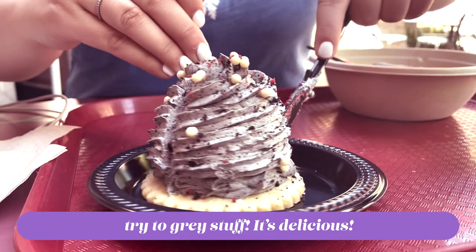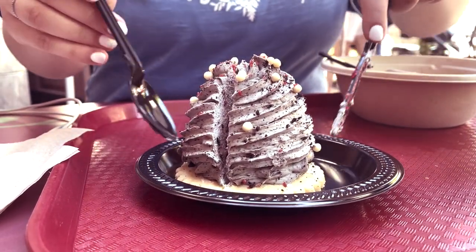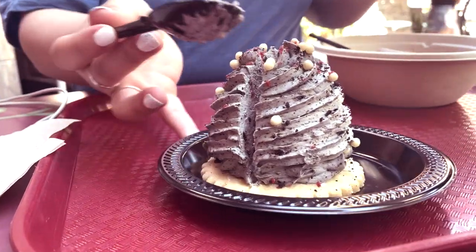It's not cutting. Now this one's in there. Alright. Well, you're just gonna have to split it in there.